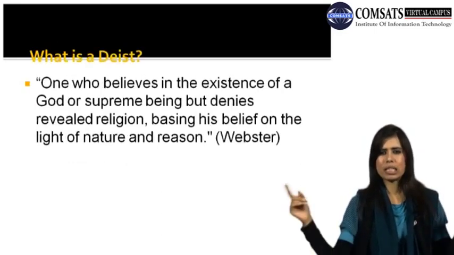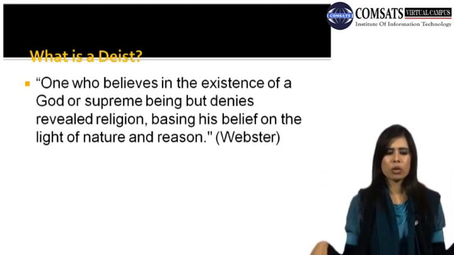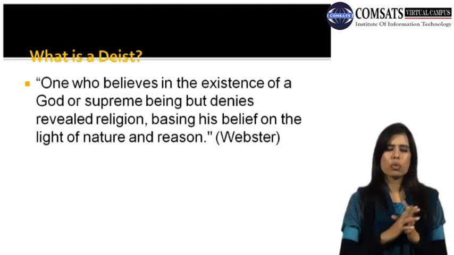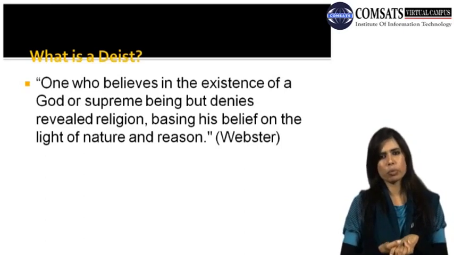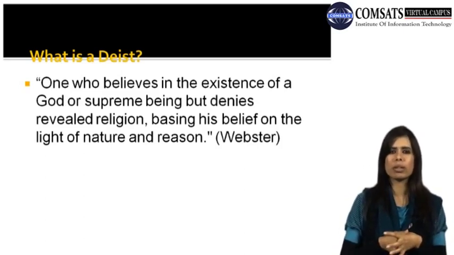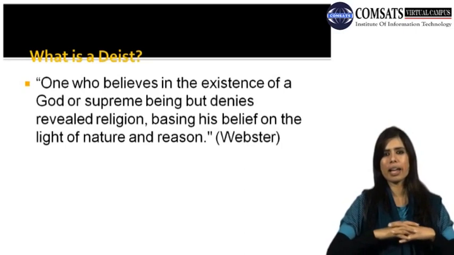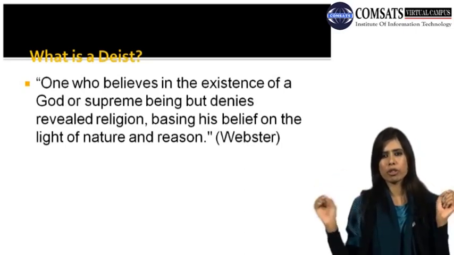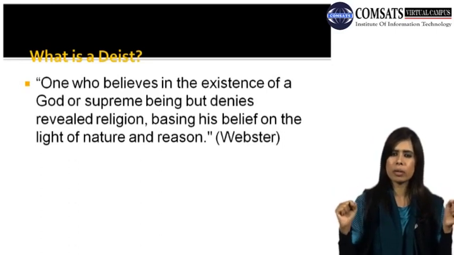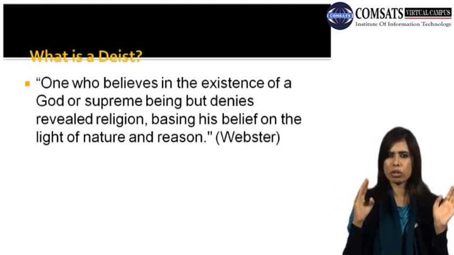What is a deist? This is from the word deism. A deist is one who believes in the existence of a god or supreme being, but denies revealed religion, basing his belief on the light of nature and reason. This is a definition by Webster. So, my dear students, a deist is basically a person who believes that there is a God who is controlling the whole universe, but he denies all religion, and he just focuses on nature and reason. So this is the definition of deist or deism.